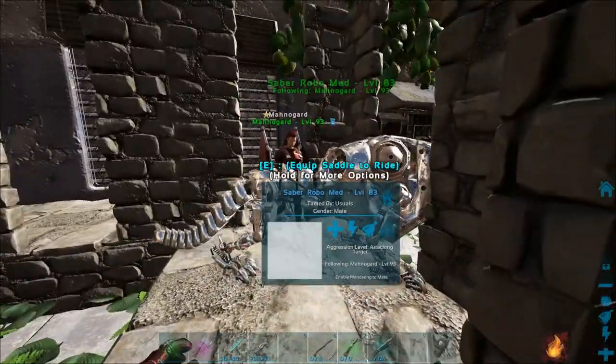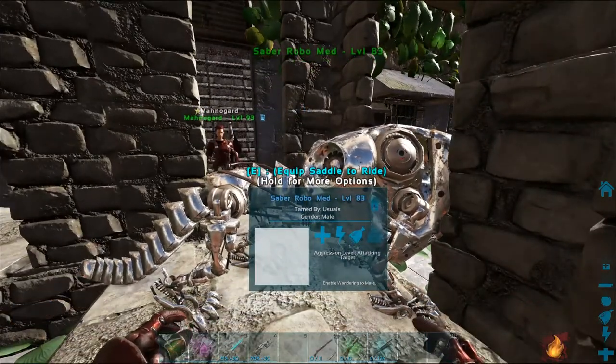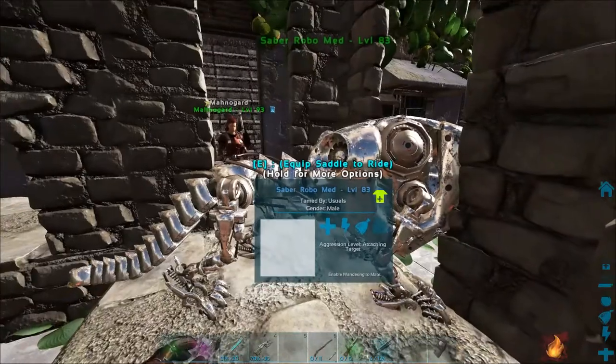I don't know. Oh, he does have a behavior menu. Does he? So let's make sure that works. Yes, he's not following me anymore. Okay, so you want to get him... Here, all right, I get him.